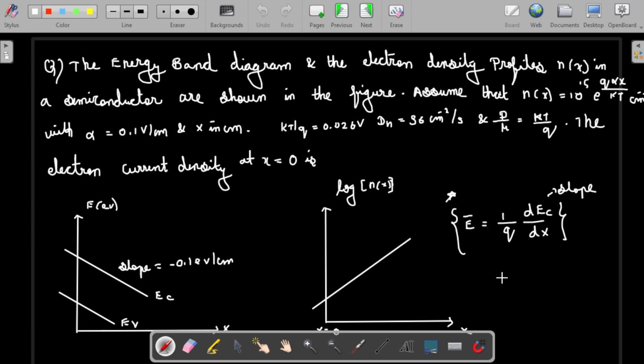I hope that from the semiconductor point of view, this much understanding is fine. From the next class, I will be starting with the interaction of semiconductor physics and semiconductor devices with light. Based upon the incident light, how the electron generation and recombination will happen, and some other theorems, I will be touching on from the next classes. I think 90% of the background in semiconductor physics is done. The remaining 10% I will take in 2 to 3 lectures, and then we can go to the PN junction diagram.